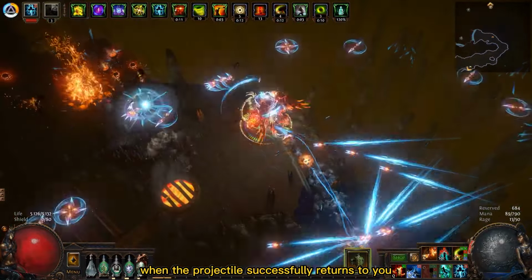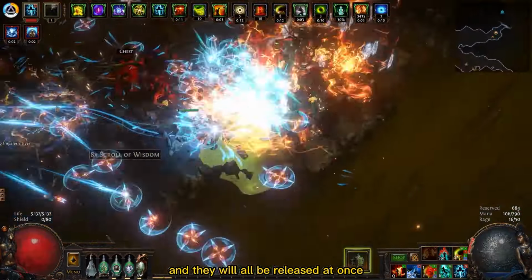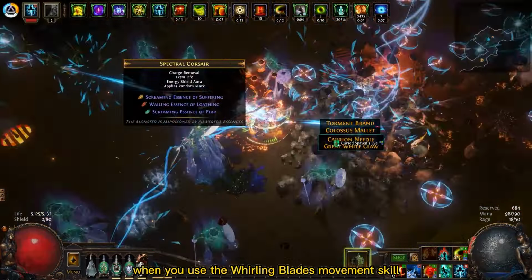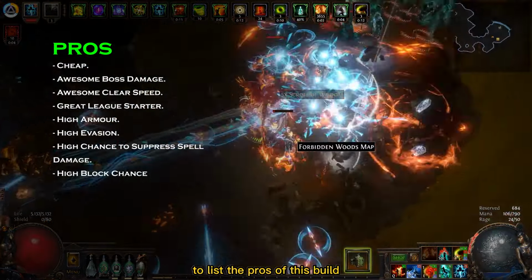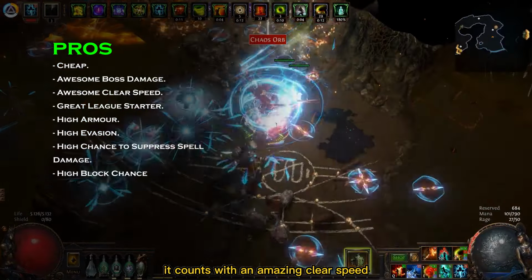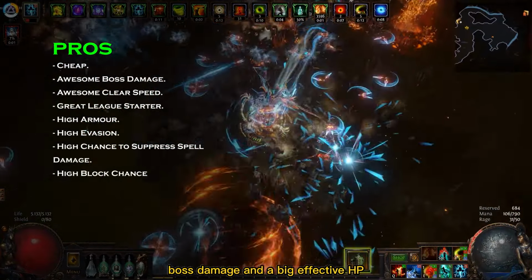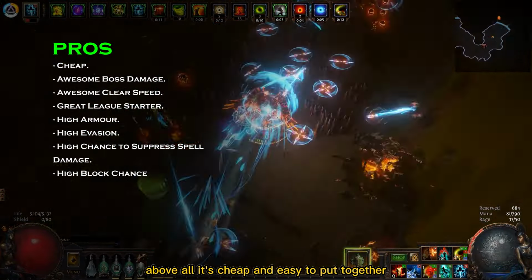When the projectile successfully returns to you, you can keep and stack them up to 30 times, and they will all be released at once when you use the Whirling Blades movement skill. To list the pros of this build, I wouldn't even know where to start. It comes with an amazing clear speed, boss damage and a big effective HP. Above all, it's cheap and easy to put together. It doesn't require any mandatory unique item.